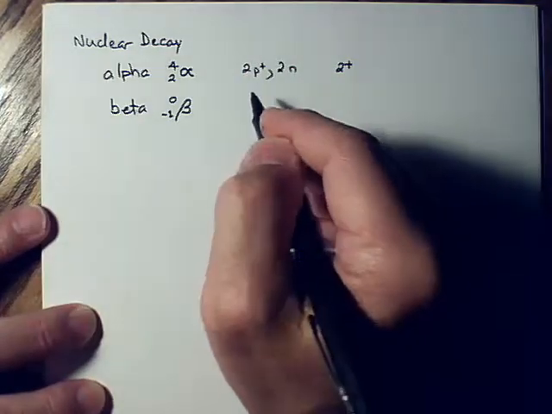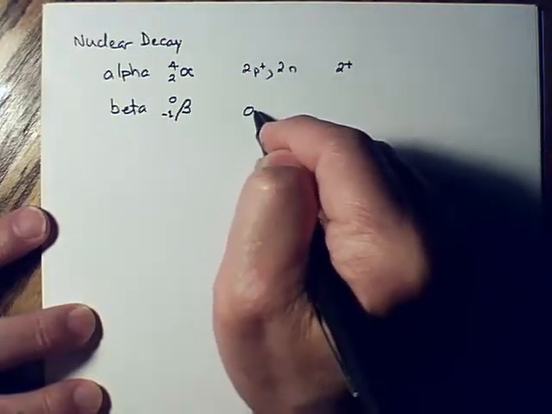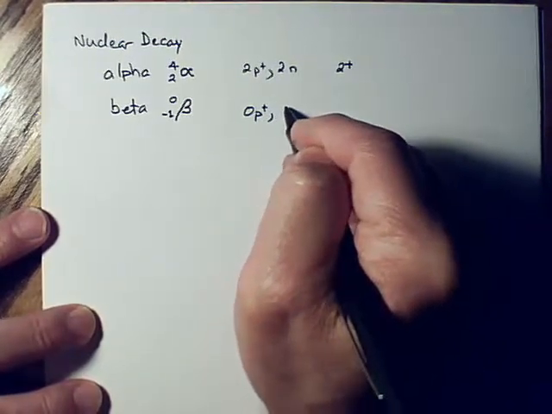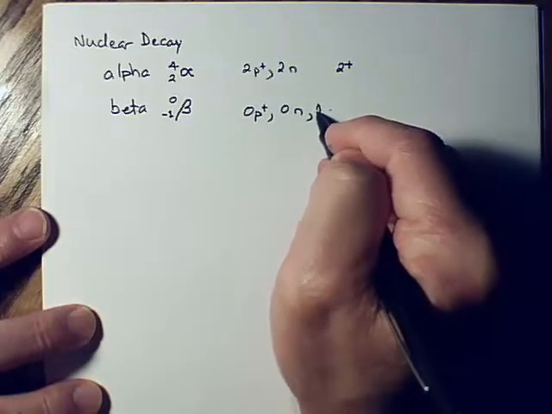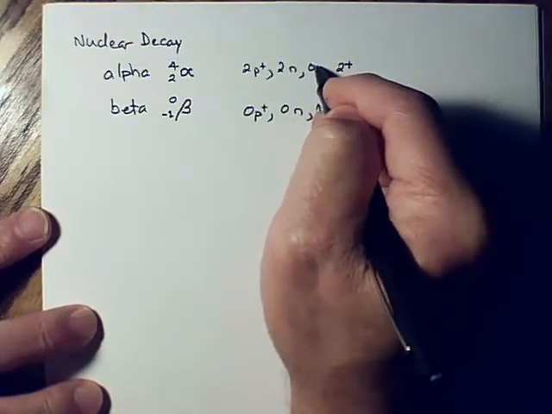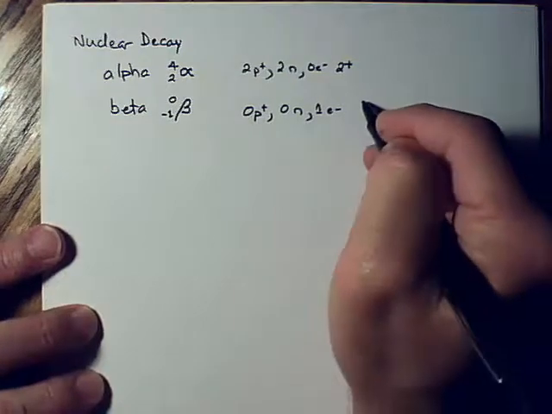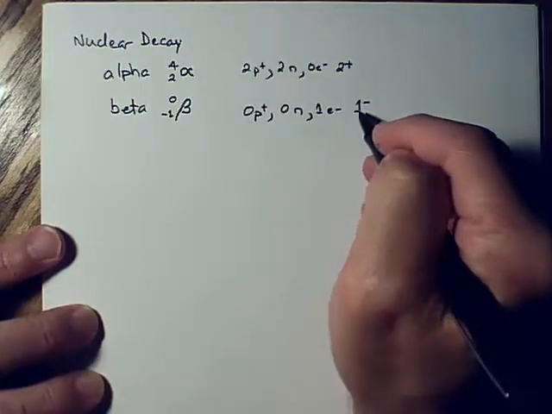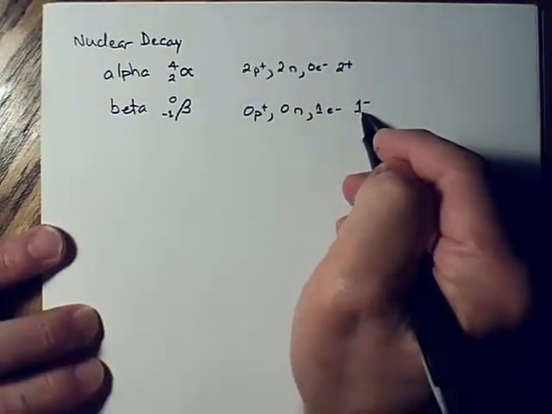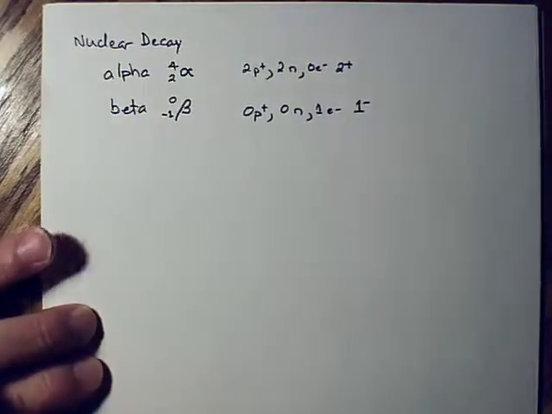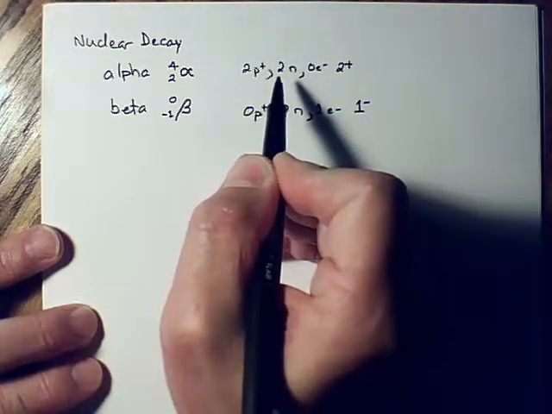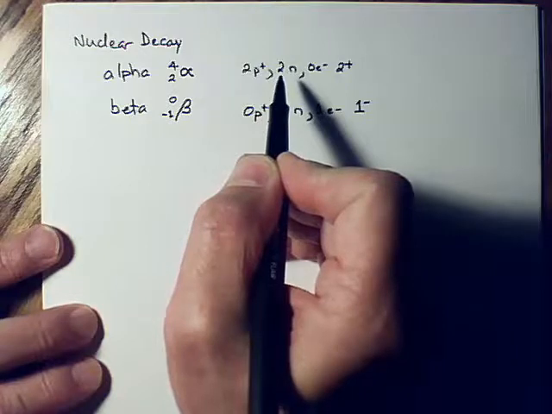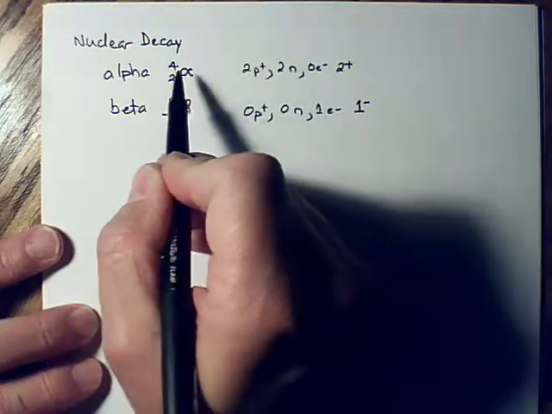Okay? Now it has no neutrons, no protons, but it is basically 1 electron. Okay? And it has a 1 negative charge. Two protons and 2 neutrons. Protons and neutrons have an atomic mass of 1, so 2 and 2 is 4. That's the mass number.